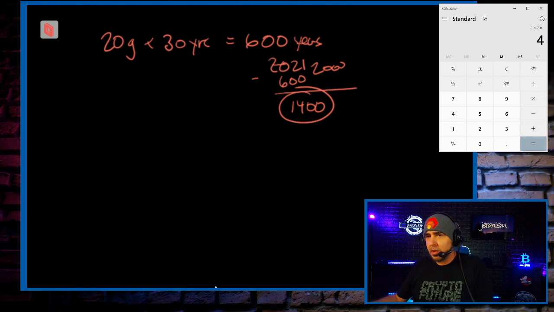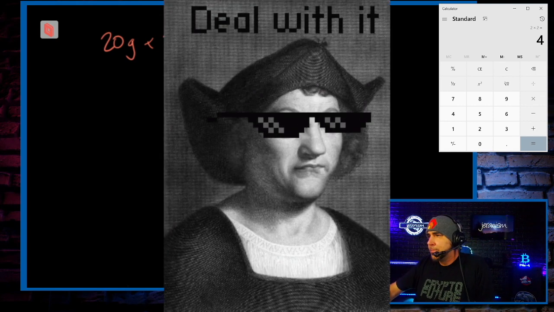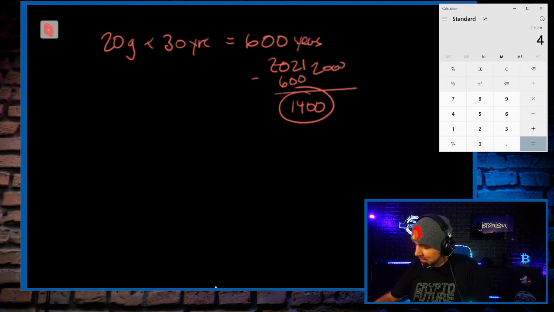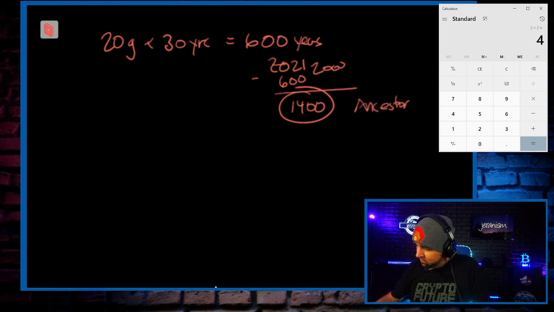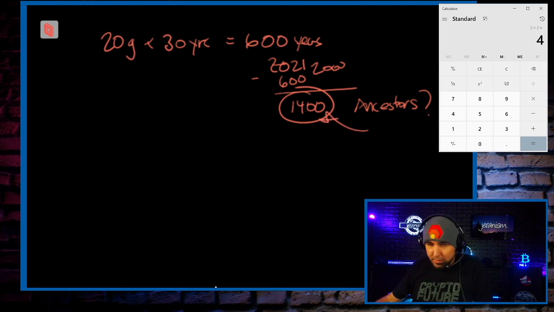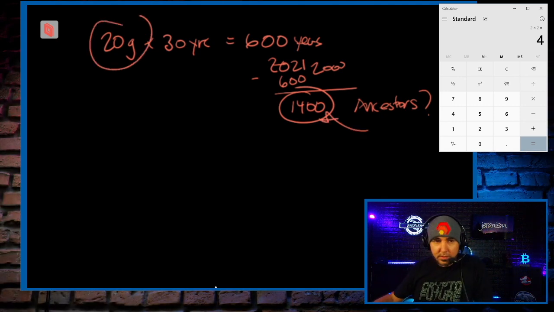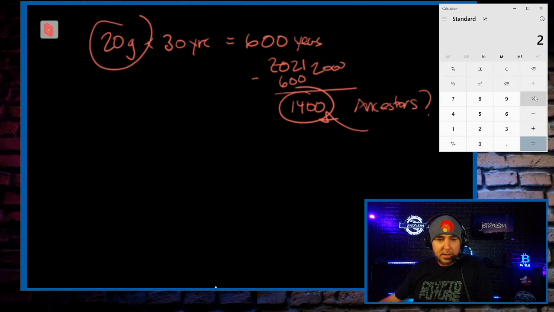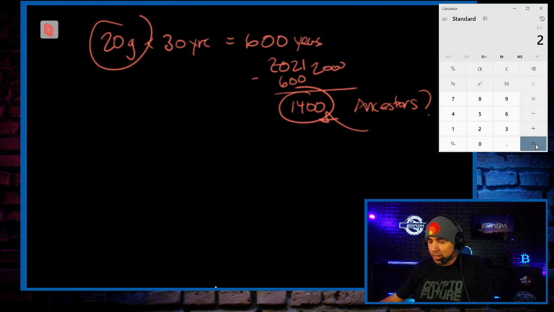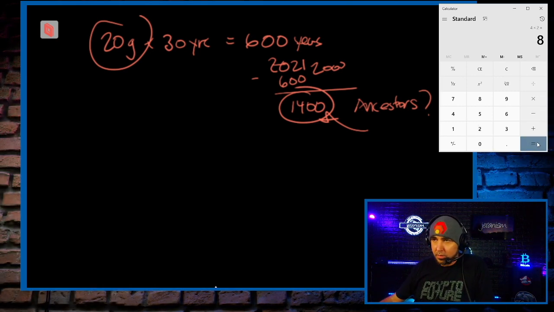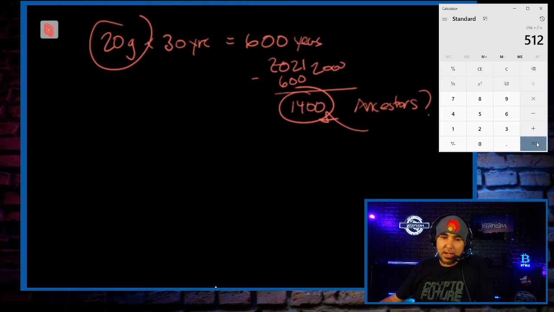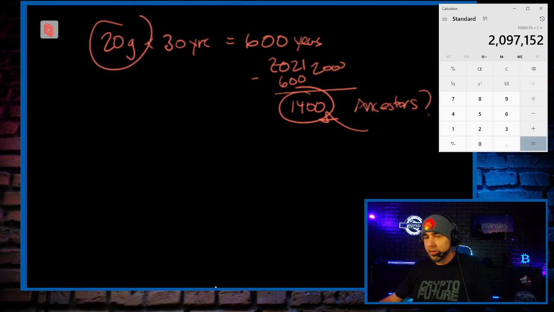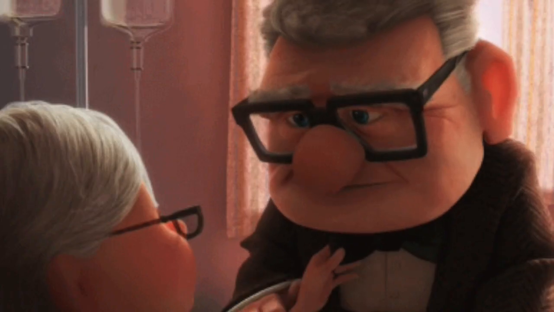Okay, so we're just saying that we're going to the year 1400. Doesn't seem that crazy long ago. 1492, Columbus sailed the ocean blue. So how many ancestors, grandparents, did I have in 1400? So to get back there, we need to do 600 years, which means we need to do 20 generations. So we're going to go with our calculator here, and we're going to do the 20 times. So we're going to say we've got 2 parents, and when I hit 2 and I hit equal, we're going to count that as the first generation. 1, right? 2, 3, 4, 5, 6, 7, 8, 9, 10, 11, 12, 13, 14, 15, 16, 17, 18, 19, 20. Okay, 20 generations ago, in the year 1400, I had 2 million grandparents.